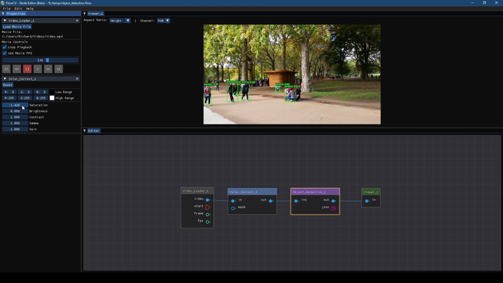If you want to enter numerically, you can either double-click or hold the control key down and then enter the value numerically. A regular drag is kind of like a medium value change. Shift drag is like a fast value change. And alt drag is like a fine value change.